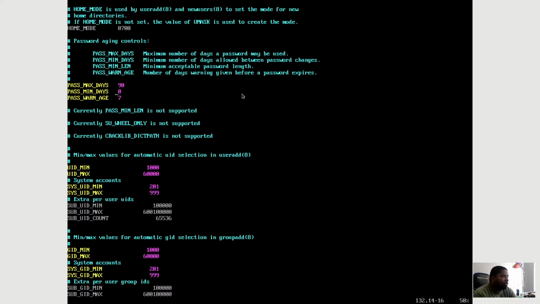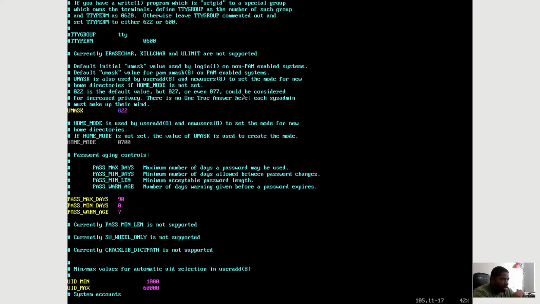Everyone that's using this machine, this goes for all of their accounts. Like I said, I set it to every 90 days, so it automatically makes you change your password. And then warn them within a week that their password is about to expire.